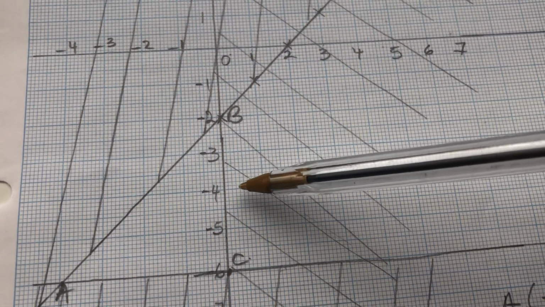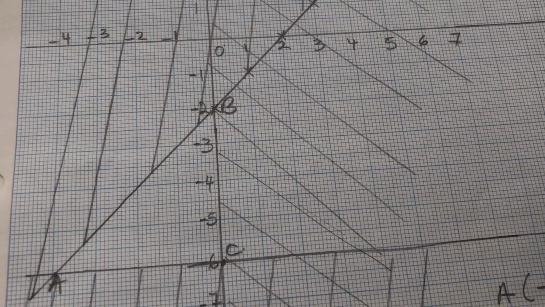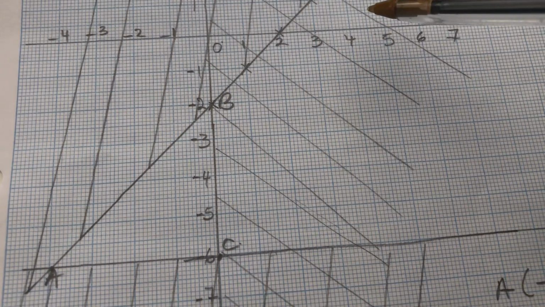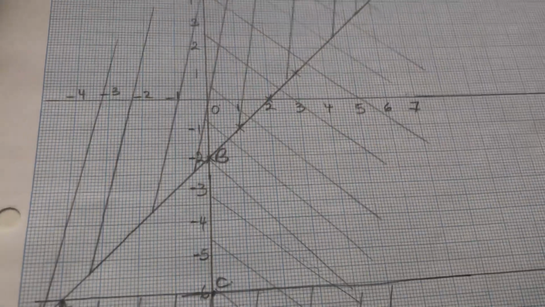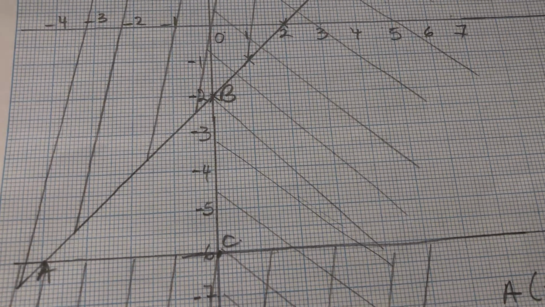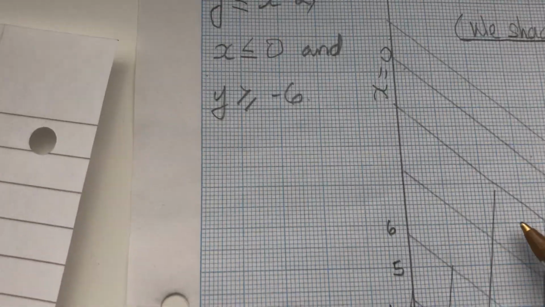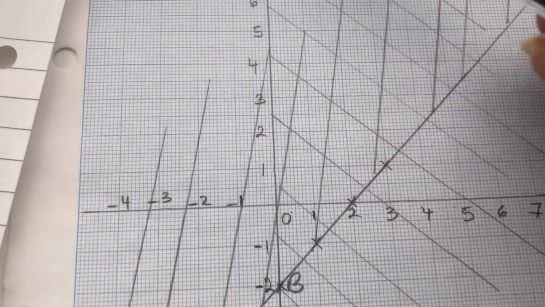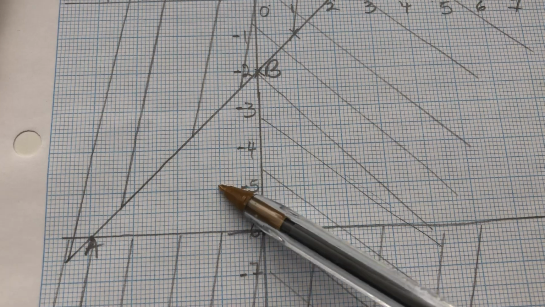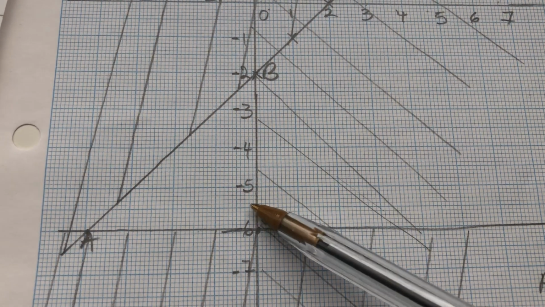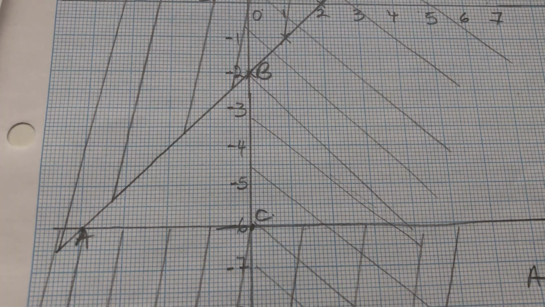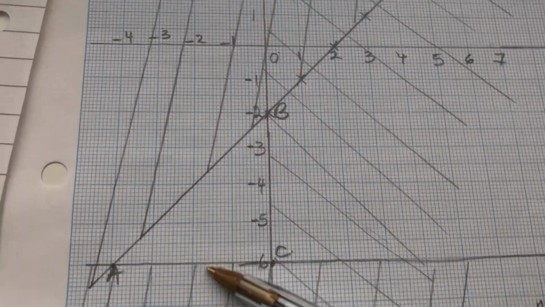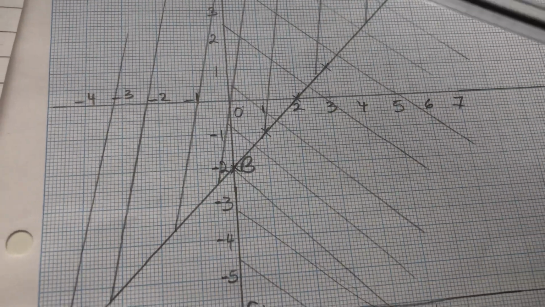But if you are not finding the region and you are finding the portion just for one line, you have to shade the actual portion as I showed you in the other videos. But if you have a question like this and you are supposed to find the common region, then if you want to have the distinct region to be blank, you shade the opposite region, the region that is not required. So as in this, I shade above instead of below.